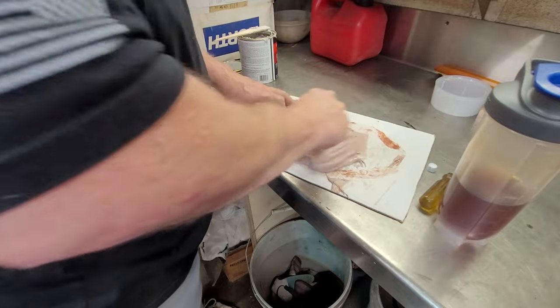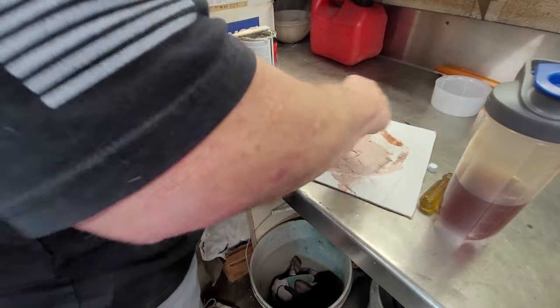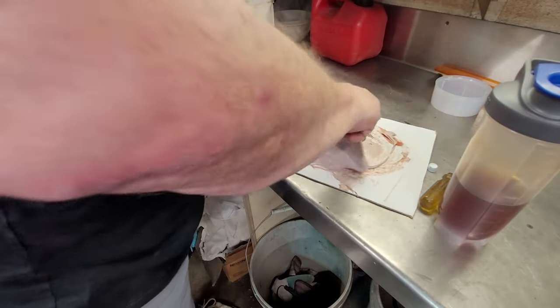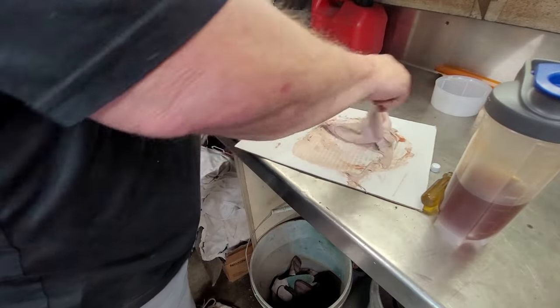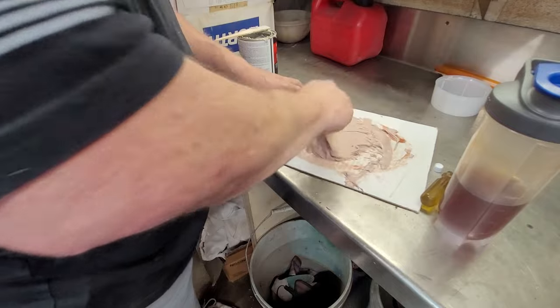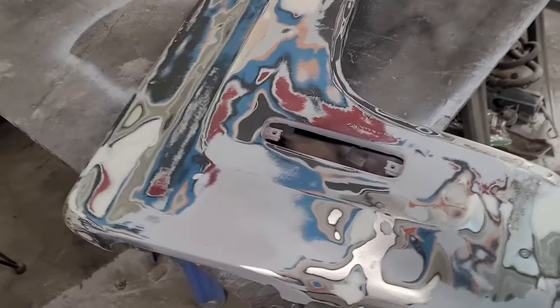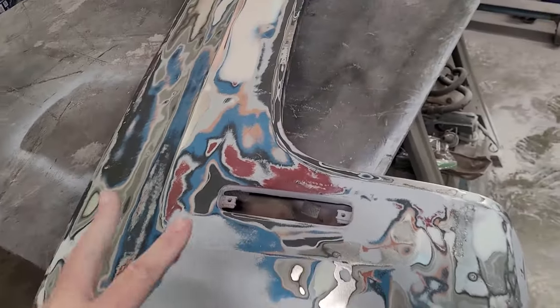And you're basically just mixing it until all the little gray streaks go away and you're pink. That's all you're doing. Just getting rid of the gray, turn everything pink. And see how there's still a little gray in there? You just move it around, get everything scooped up, get everything moved around. All right. There we go. Now we're pink, and now I grab it with my finger. Okay, and we're back to, again, multicolors, okay?